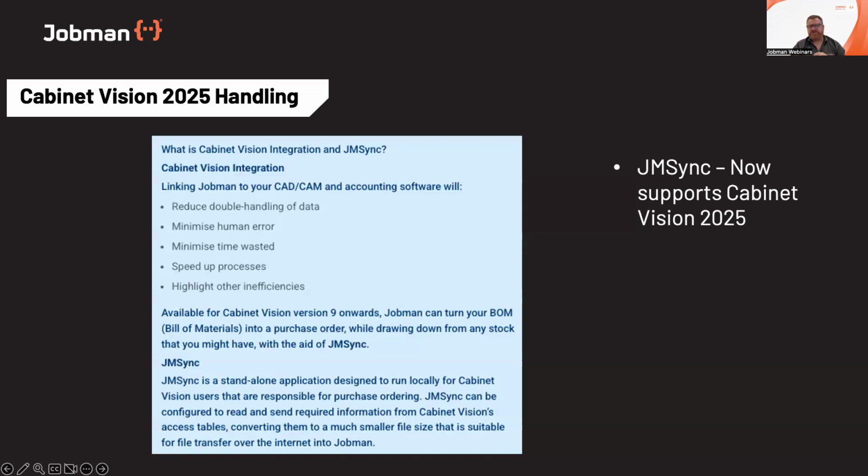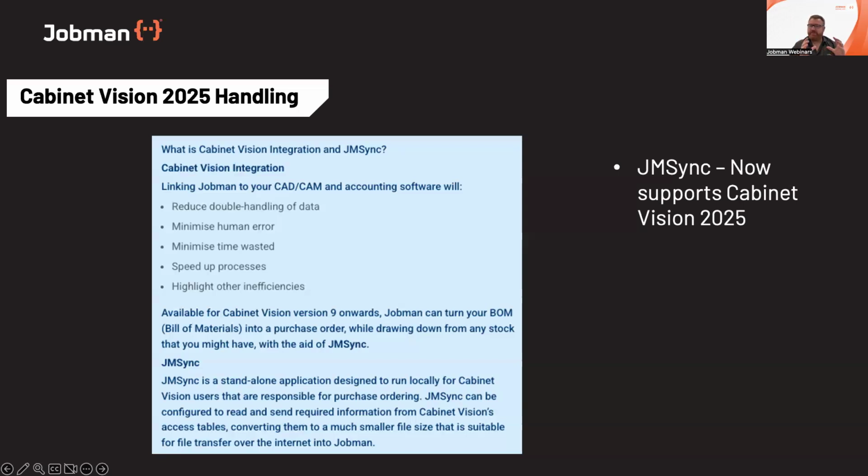For our Cabinet Vision users who are very comfortable with the idea of the solid setup packages, it means you have a lot of your hardware built in, which means when you make those dynamic changes in design, things like overheads and bringing on the Eventos systems and being able to modify those based on the size of the cabinet, a lot of smarts inside Cabinet Vision, you can now take advantage of those SKUs simply by designing the job, using our phenomenal tool called JM Sync, and then running a SQL refresh.